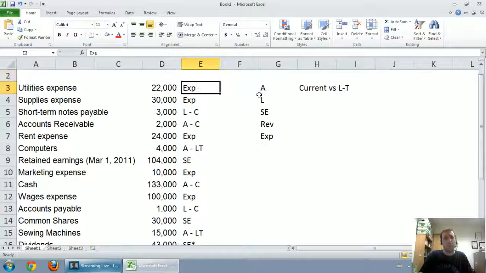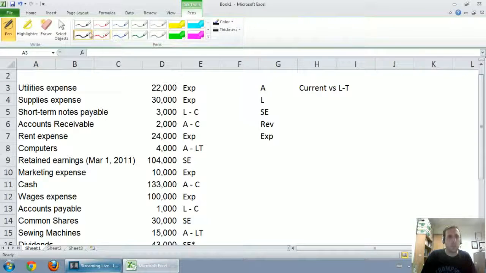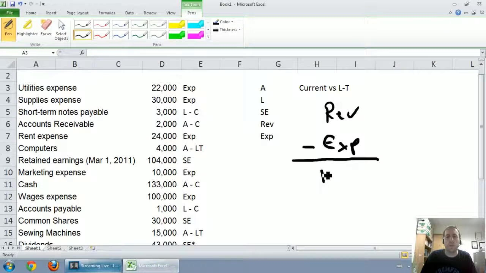So we've listed all of these accounts, we've classified all of these accounts. Now we're ready to make financial statements. The first statement we're going to look at, and in fact the only statement in this video, is going to be an income statement. And an income statement simply does this. It says, let's list our revenues, let's list our expenses, let's take our revenues minus our expenses, and we'll calculate our net income, our profit, our earnings.